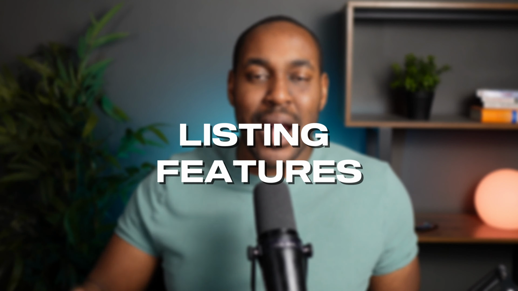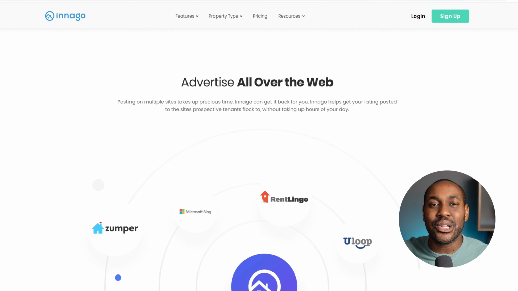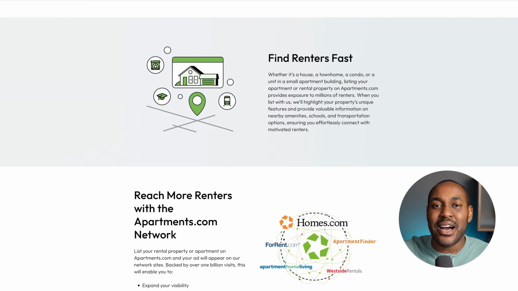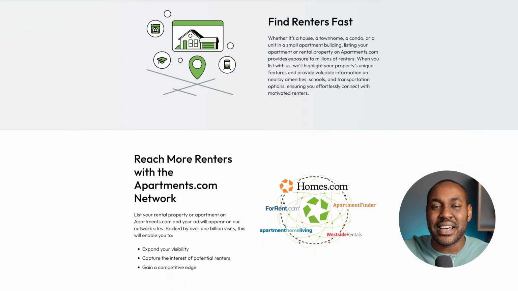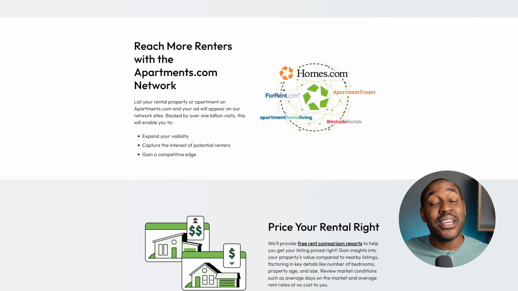The next thing that sets a lot of property management softwares apart is how they market and list your property. So both systems will allow you to list your property on their platform, and then that will be sent out to multiple websites. So this is sort of market specific. In Innago, they list it to a couple places, including Zillow, and you list it in one place and it gets syndicated out. Apartments.com, same deal. You list it on Apartments.com, and this one just sort of gets syndicated to Apartments.com's ecosystem.